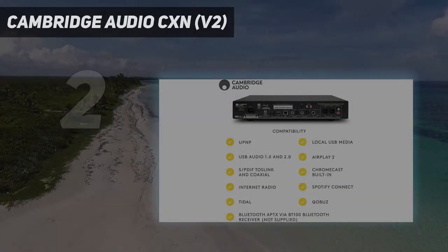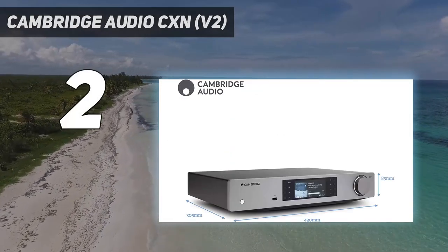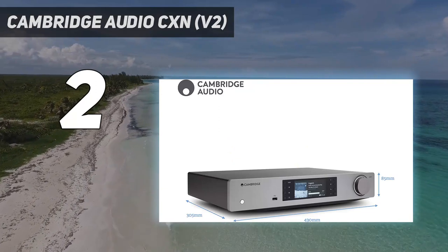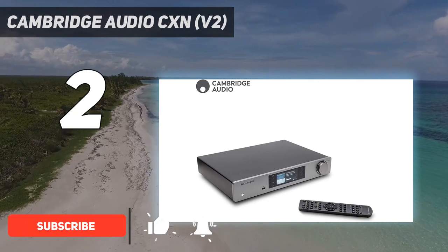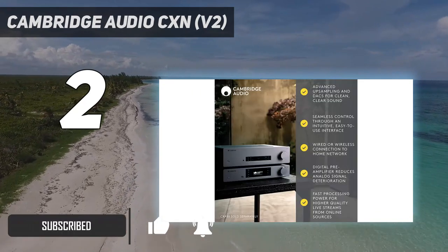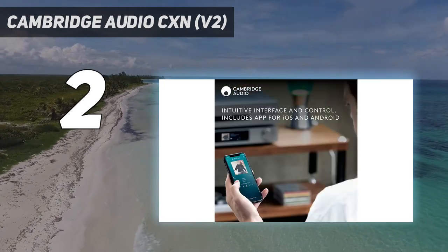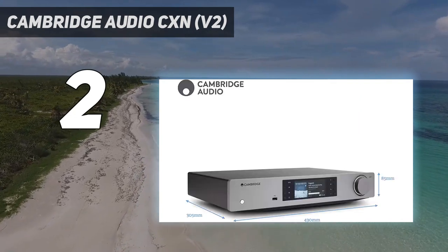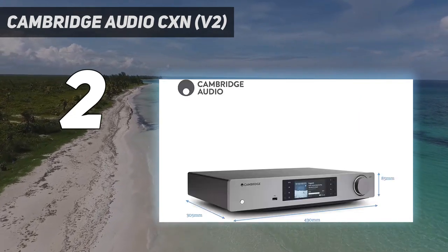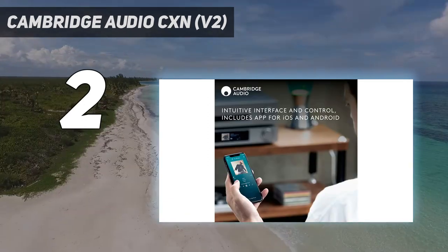Number 2 on my list: the Cambridge Audio CXN. If you want a stylish way to stream your music wirelessly, then the Cambridge Audio CXN could be for you, with its brushed metal finish and intuitive menus. But it's not just a looker — it has it where it counts too. The sound quality is fantastic, with an enthusiastic, driven delivery that combines snappy timing with subtle levels of detail. We described the original CXN as wonderfully entertaining, and it's heartening to see this second-generation model retaining that character.